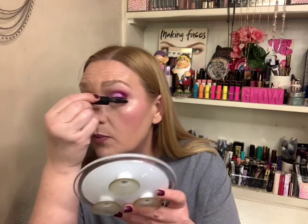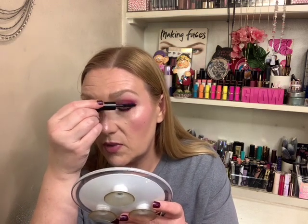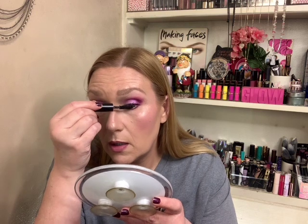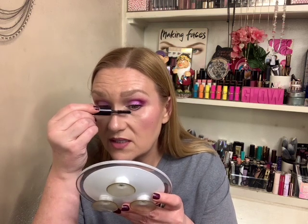But at the same time, I don't have all day to play. So when I'm done and I'm like, oh okay, this look took 1 hour, that's pretty good. And that's consistent. If I do it today, tomorrow, the next day using the same products and it still takes that long, then that's the kind of products I'm looking for.